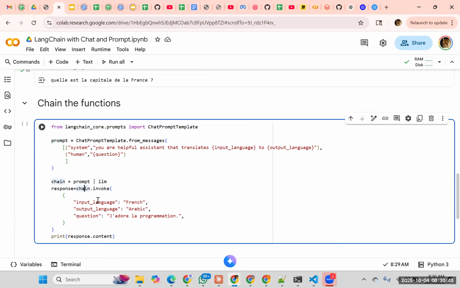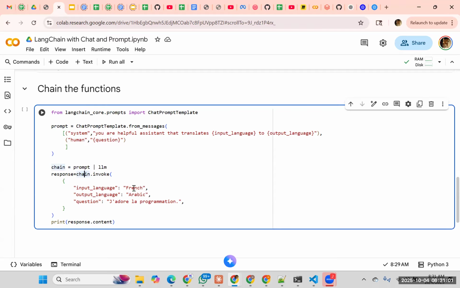Now I run the chain. When I run the chain, the input parameters will first go into the prompt and replace the variables here. Then this prompt is sent to the LLM. So I want to convert French to Arabic, and this is the question, which is in French, right? I want to convert this French to Arabic, or to English.